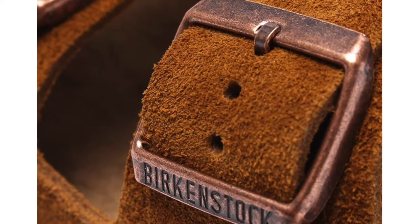Next is going to be Birkenstocks. Birkenstocks are one of those brands that is also sold on places like Anthropologie and Free People. They are classic. I personally don't like how they look on my feet, but a lot of people swear by them and they're really comfortable. And they're made of leather, so they're a more durable shoe. So if you find those, they are a really steady reseller. They resell between the $50 and $80 mark, depending on the style and how good the condition is. So I highly recommend those.